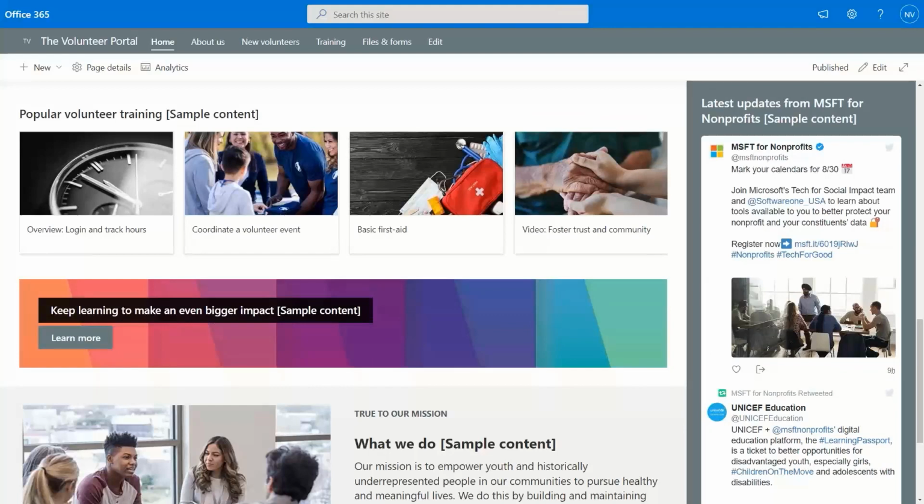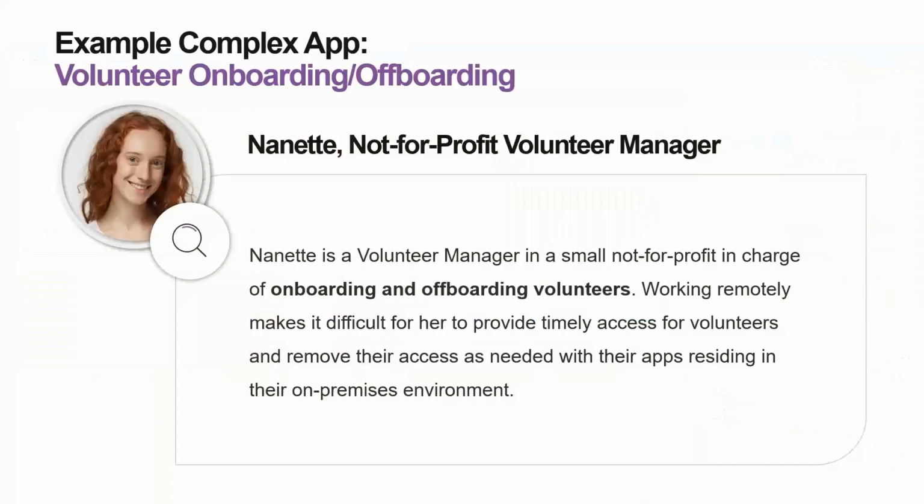Okay, so let me just switch back here. So as you can imagine, this entire process that we've just seen has reduced, possibly with hours, if not days, the back and forth that you would normally have with IT, to make sure that they create the accounts and provide the permissions.